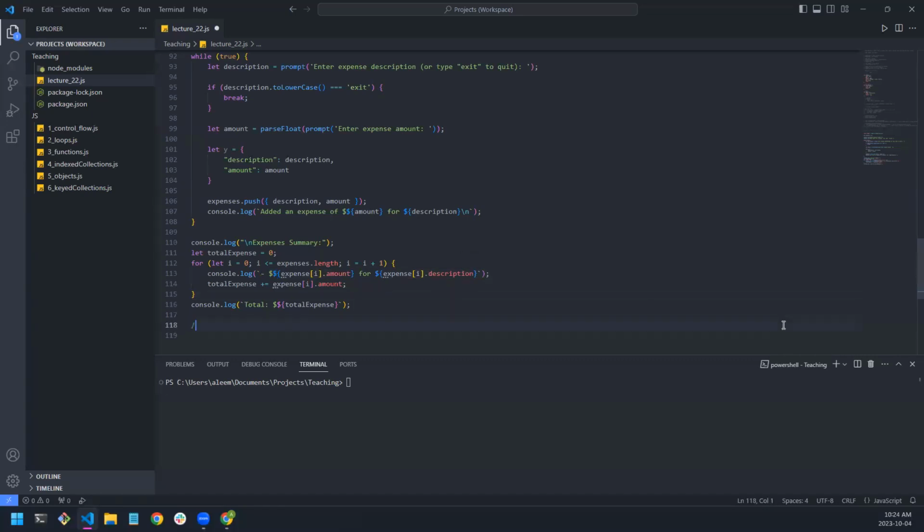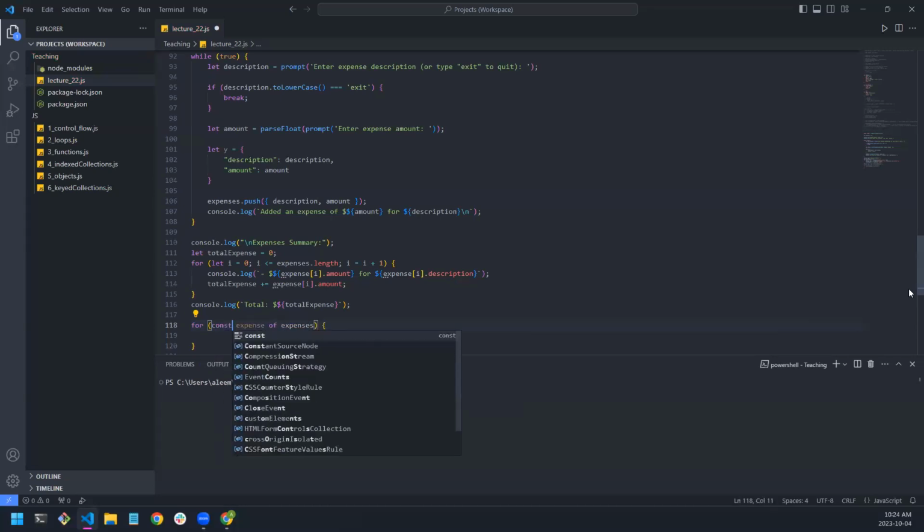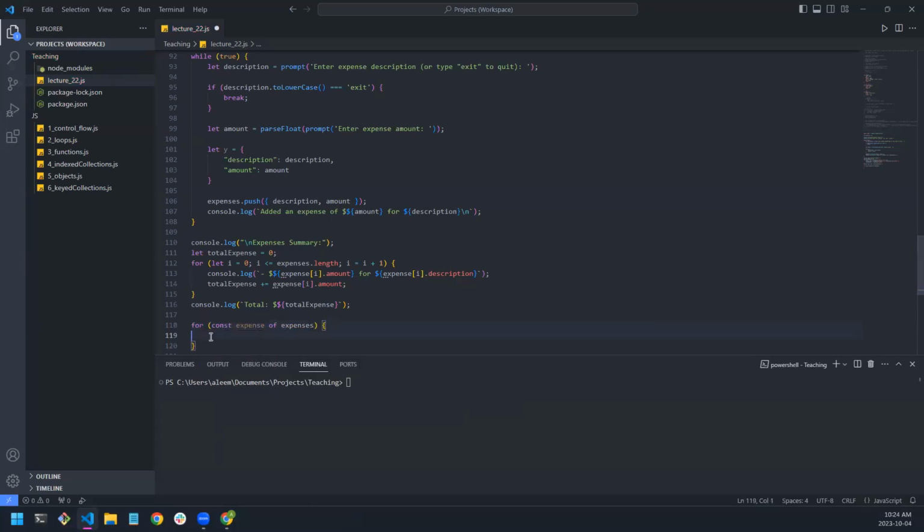I can very quickly clarify. So for iterating through arrays, we can also use, let's just say, this is one way. So this is essentially the same.